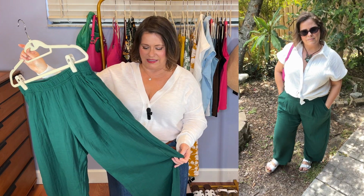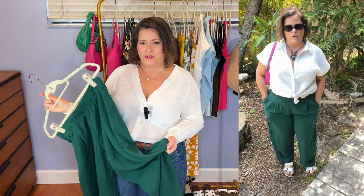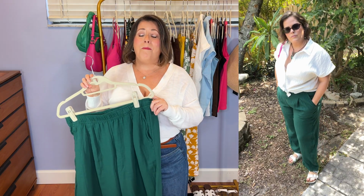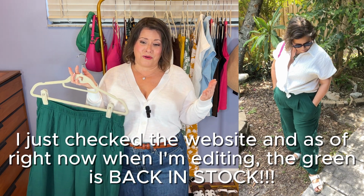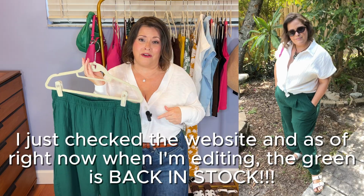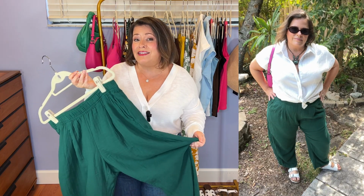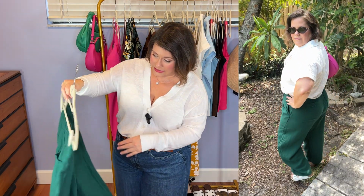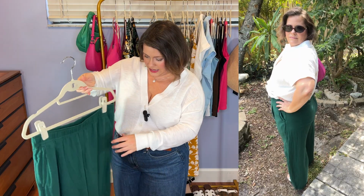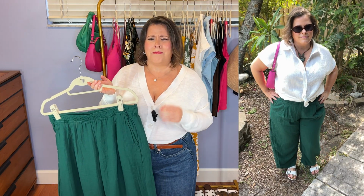I love the fabric. It's 100% cotton. It's like a crinkle fabric. And it does come in sizes small to 2X. I ended up getting it in a medium because they were out of every other size in this color. So unfortunately in petite, this color is no longer available, but they have like 5 other colors that you can choose from. But what I love about it is the shape and the color, but the shape also. They have 2 front pockets and then 2 back pockets. And I just love this, it feels so romantic and modern. There's just something very modern about these pants.